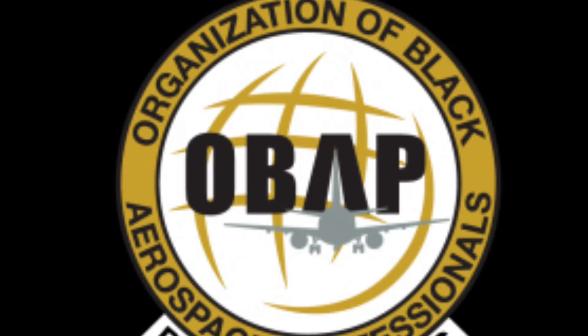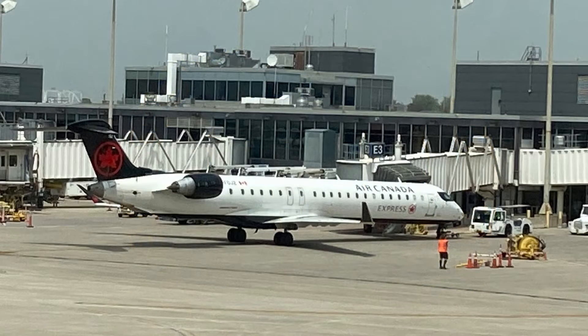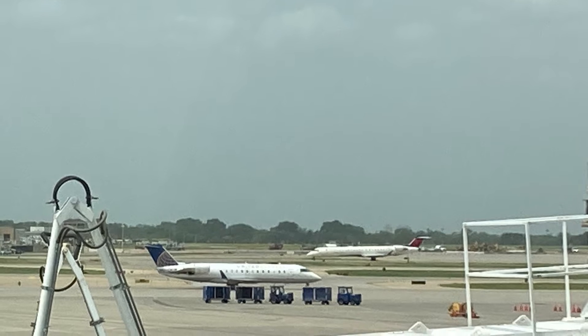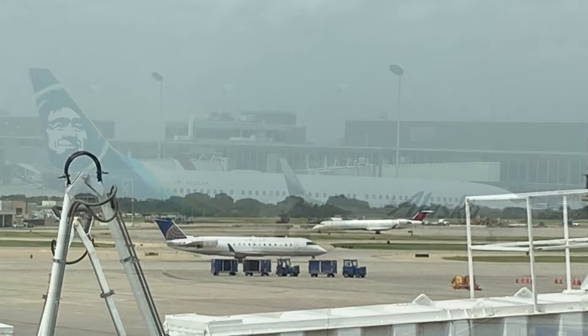I'm probably going to say this before every video from this camp, but I'm trying to make them shorter. Without further ado, we'll start here with this Air Canada Express CRJ 900. This is not on the ramp yet — this is in the terminal. I have a really cool shot right there. We're going to have a great month of best of plane spotting, so look forward to that. And then here is the Delta Connection CRJ 200. I don't see these very often here at MSP, so that's a treat to see.